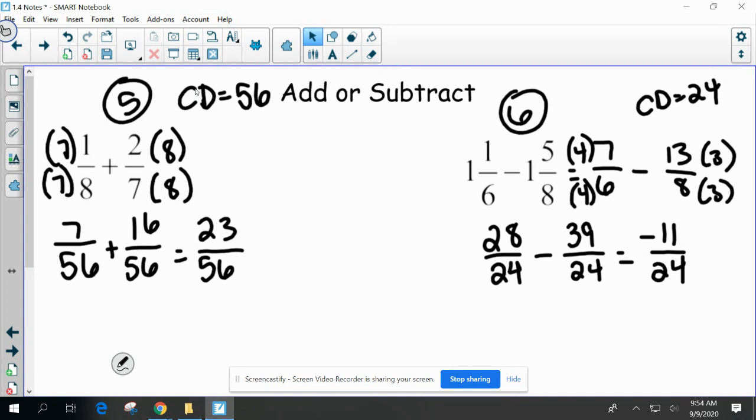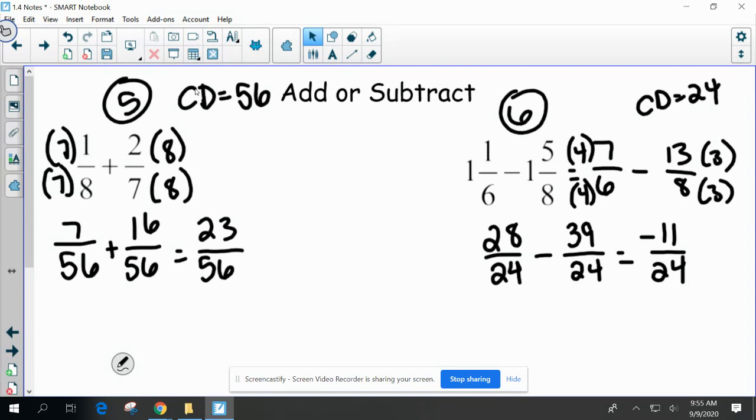Okay, so when you get both of your answers, actually neither one of them can be simplified anymore, but you would have to do that if they could. But that's what you should end up getting. If you happen to have chosen a different common denominator other than 24, like let's say you chose 48, then you would just end up having to simplify and you would end up getting the same answer. You would just have to simplify when you get done. But you should still end up with the same exact thing.